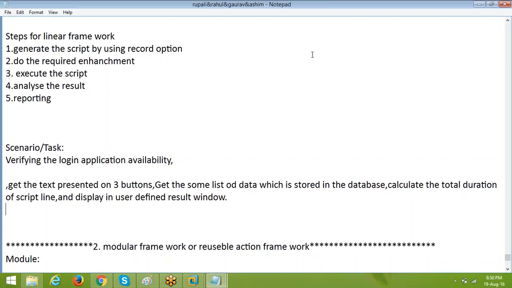And then we can also find the total duration of the script, like how long it takes. And I think there is a script for that, a coding line kind of a deal.